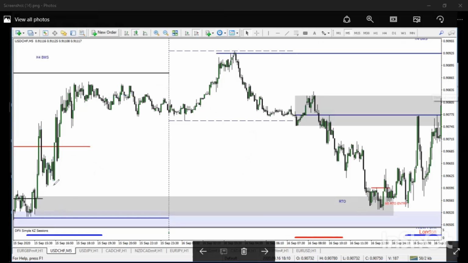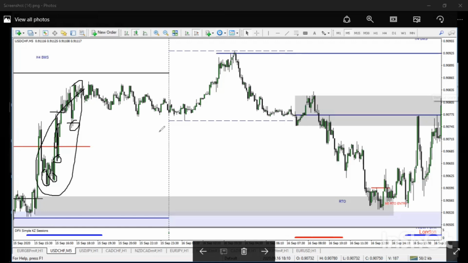Like this order block is not fresh. This was the return right here. This one. This is the return. So not fresh anymore. Actually, let me go back. This order block first, this one. This is the return. So now not fresh anymore. This order block, this is the return, not fresh anymore. BMS. This order block, this is the return. So all these order blocks are no longer fresh. They've been used.